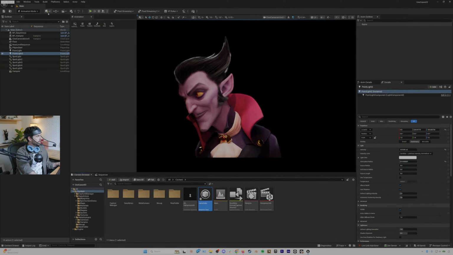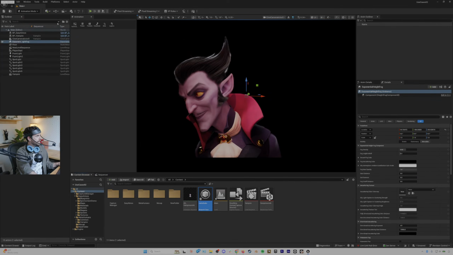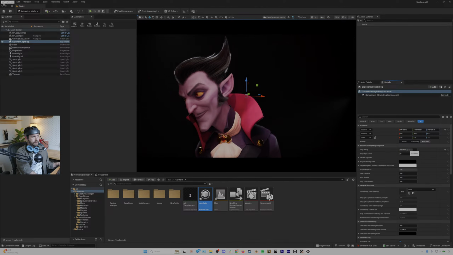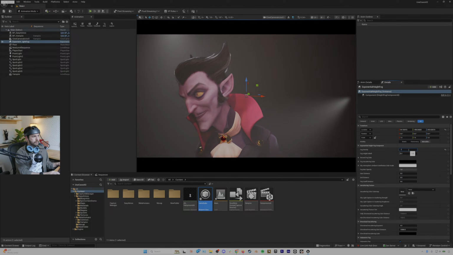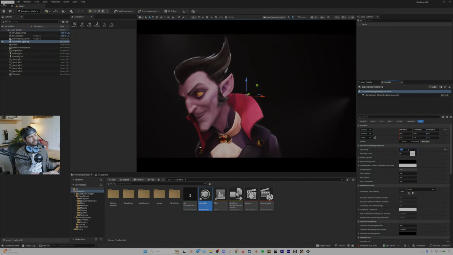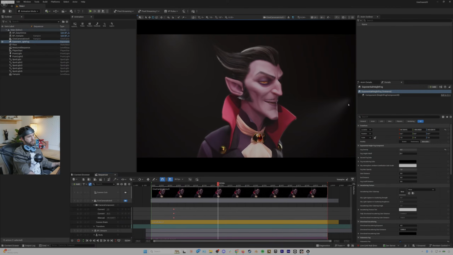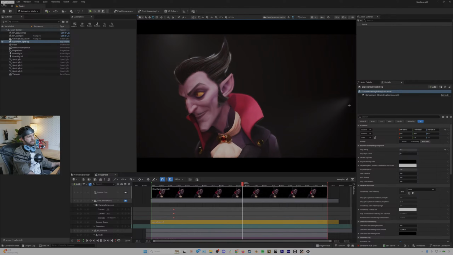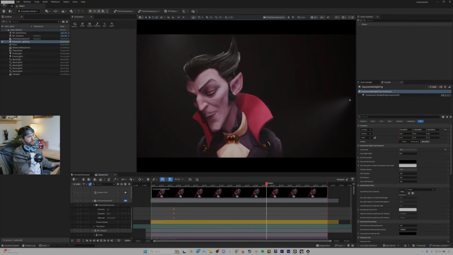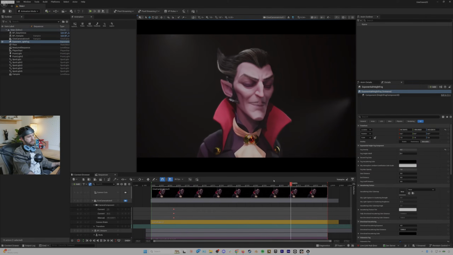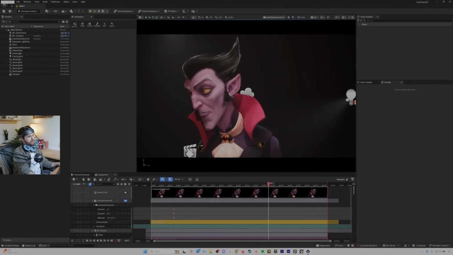You know what we could also do though is we should probably add an exponential fog volume. Now I love a little fog, but what I hate is seeing origin points of fog appearing out of nowhere, which you can see it is for this right here.